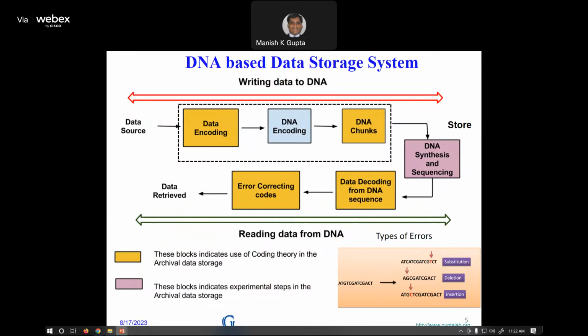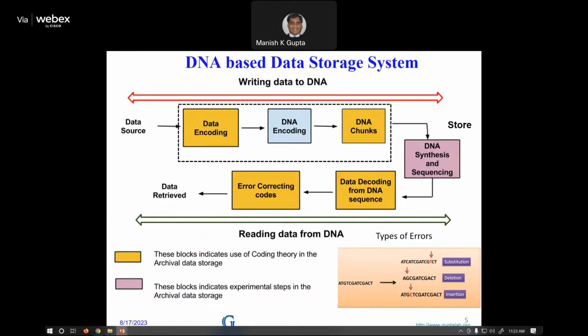The data source is there. So what do we require? As I mentioned, the size of DNA writing is around 300, so we require chunks. The whole file has to be divided into chunks. First you do the data encoding, meaning whatever doc file is there. That is very easy, any byte string conversion will do the job. Anyway, the data is in byte string form, so here we are getting a byte string as the output.